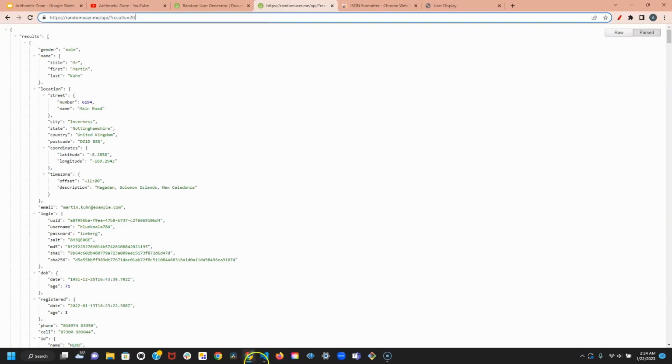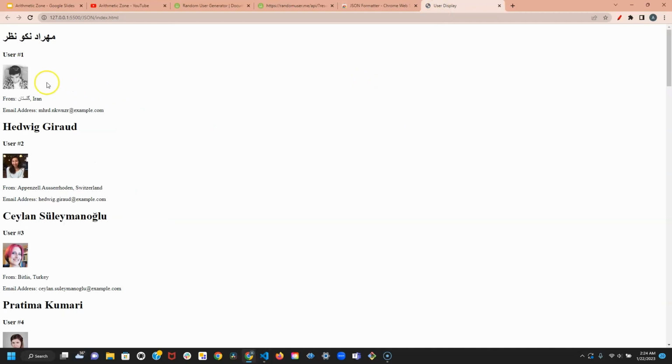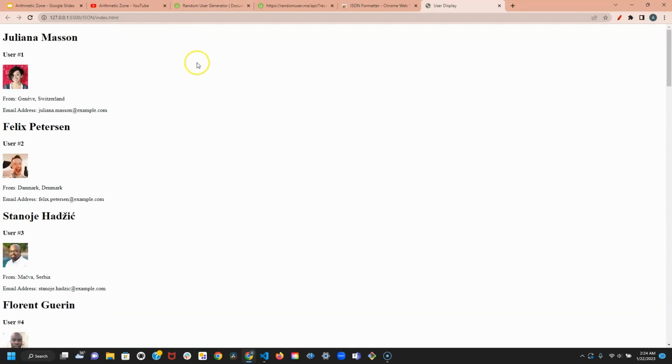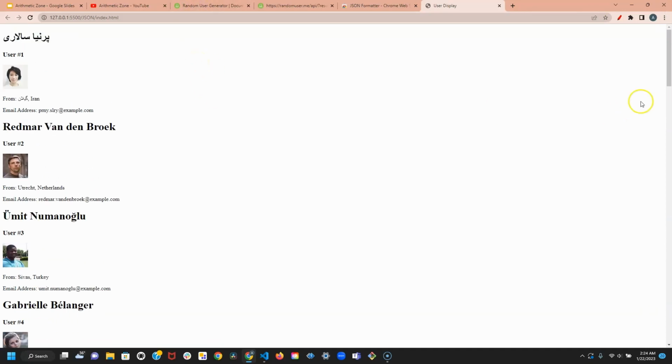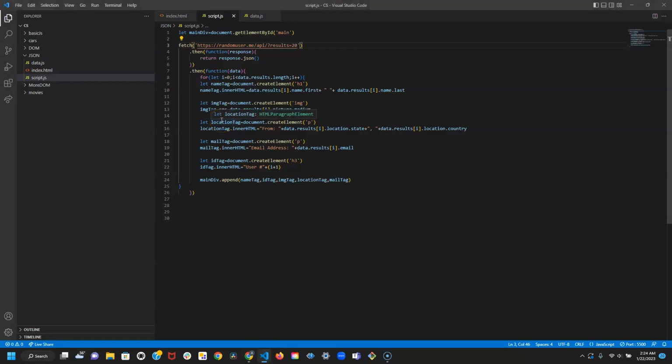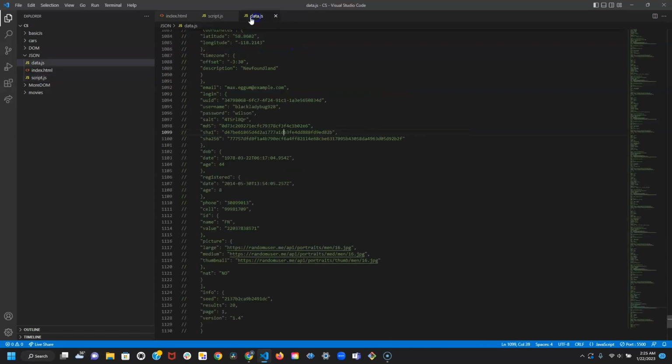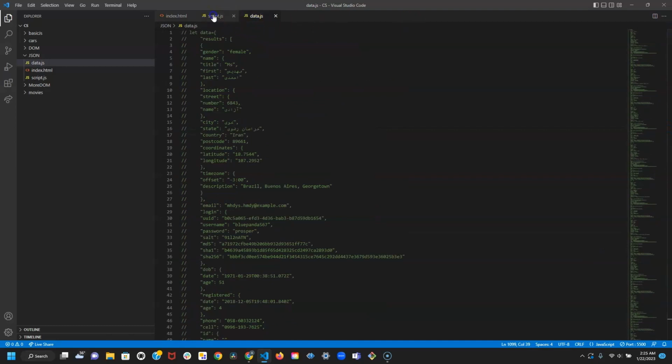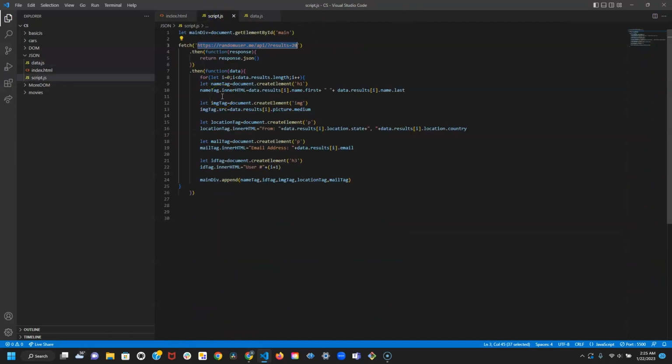If I go to my web page, suddenly we have a different user at the beginning, and we have completely different users. If I refresh, different users, different users, different users. So that's the power of the API call. I can get truly random users because I'm retrieving this data each time I load the web page, instead of calling it once and then saving all of its initial data. So that's the basics of JSON and API collection.